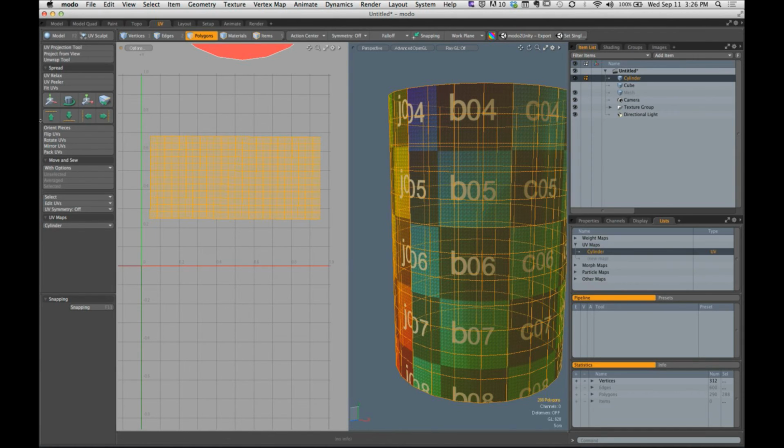Over here in our UV tools, check it out, we have a really cool tool called Orient Pieces. This is automatically going to analyze all of the edges on our UVs, and it's going to try to move all of those edges, and move that block so that it's horizontal or vertical, depending on which choice we choose inside of this tool. There's even an auto, which I hate. I don't like auto anything. I'm not an auto guy. I want to know exactly what the computer's doing. So I'll do Orient Pieces. The direction will be set to horizontal. We'll hit OK, and then boom. It was subtle, but it did kind of go click. Okay? It rotated perfectly.